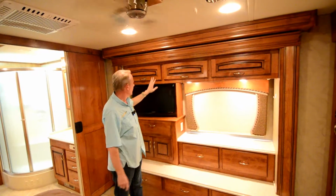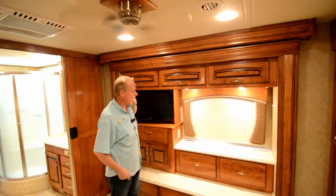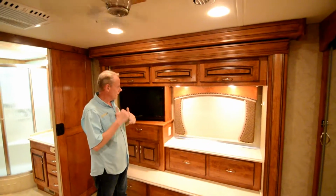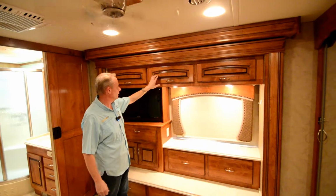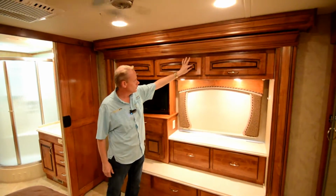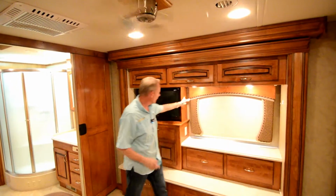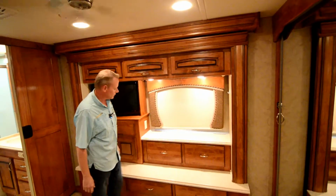It's not a straight, dull kind of satin, and it's also not a high gloss. I would say probably it's a semi-gloss, but it really does have almost like a hand rub type of finish to it. It looks furniture grade. The glazing, the way that it goes into the little nooks and crevices of the woodwork looks phenomenal. I love how they've carried the wood over into the window treatments here.